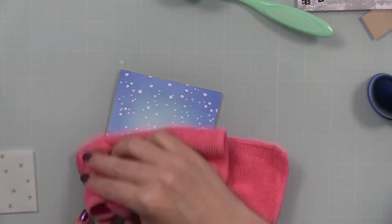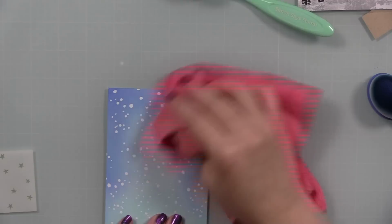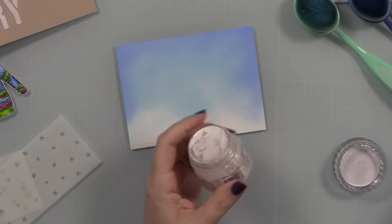And then when I was done and I cleaned up my work surface, you just wipe it with a cloth because the embossed background resists the ink. So any ink sitting on top of it, you just wipe it off with a cloth and then everything just pops to the surface again.